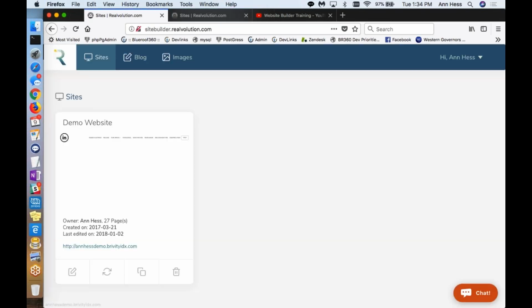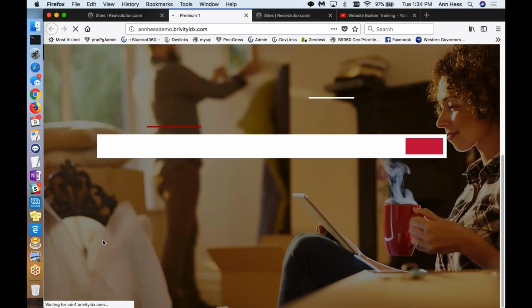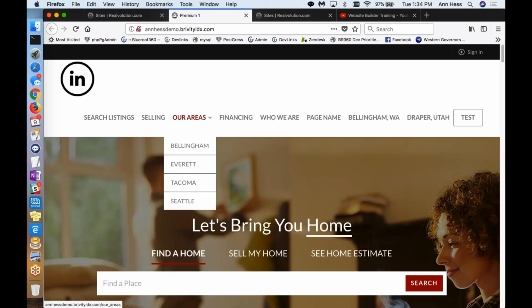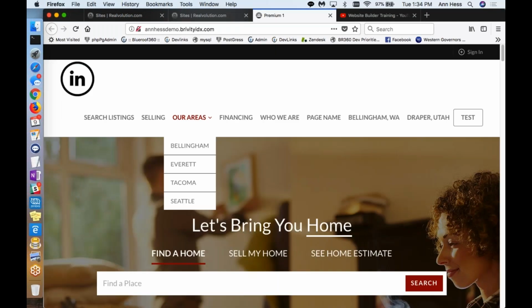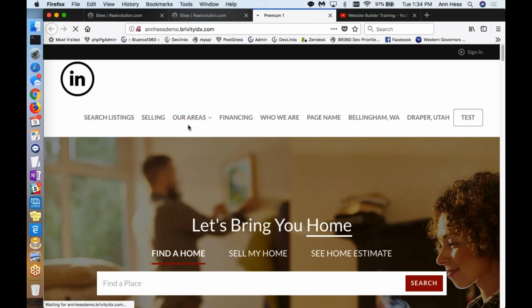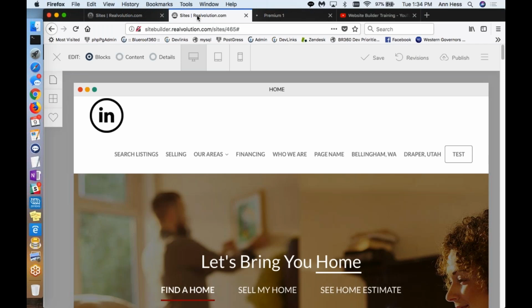Yeah. So if I go to my live site. Oh yeah, how do you toggle back in the back end to seeing it live to confirm that it showed up? So you would just have to pull your site up live in another tab. But again, all of your changes will not show up until you publish. So you can toggle back and forth, but just be aware that until you publish, everything you're working on will just stay within the editor.